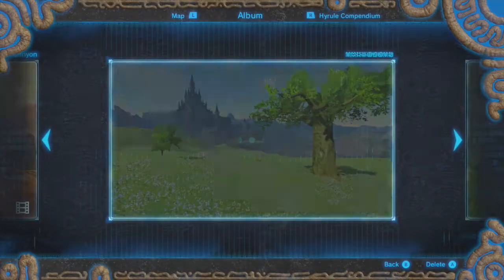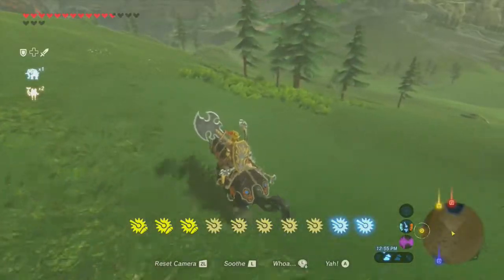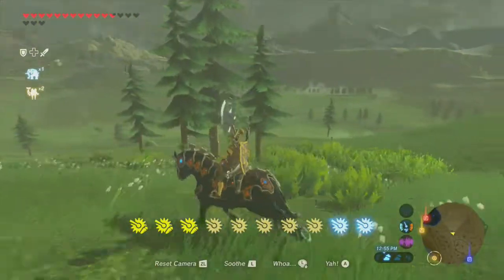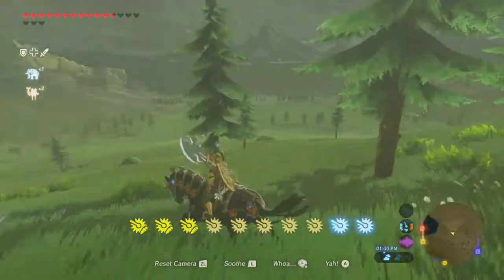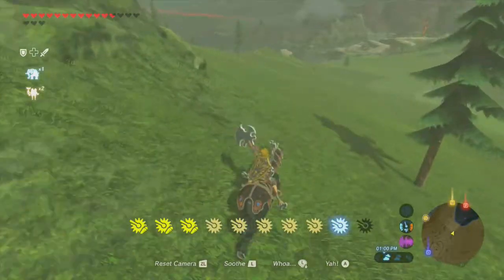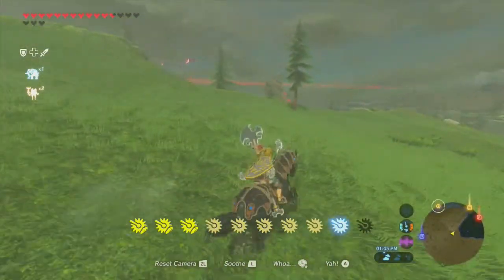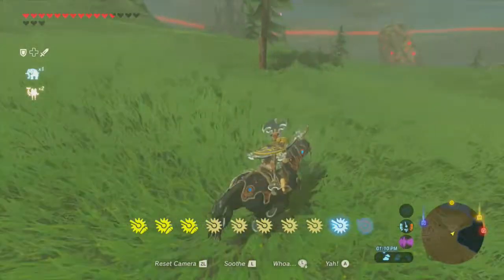Going off this picture, I need to be looking for trees that are not... Is it coniferous that are the... Yeah, it's coniferous for cone, right? Yeah, so I need to look for deciduous trees, or basically non-pine trees or non-fir trees, on a knoll with Hyrule Castle in the background.